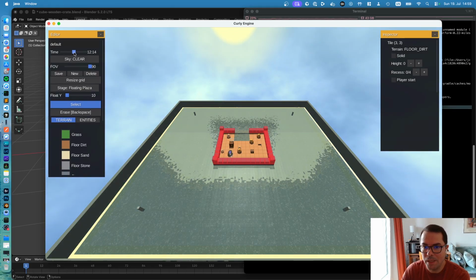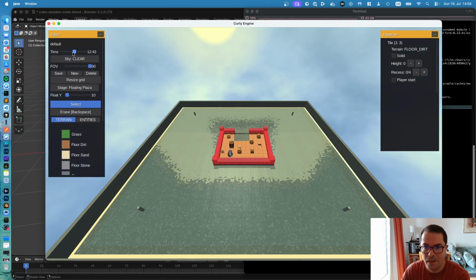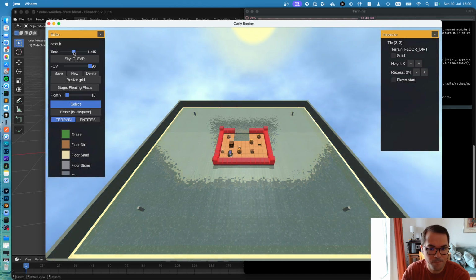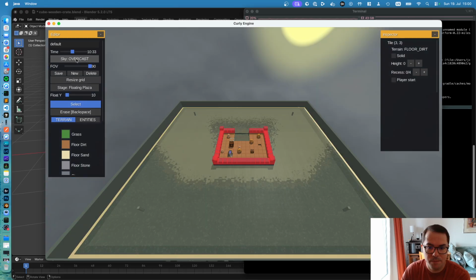Maybe there will later be time and day cycles, and then this could be useful to change the scene and the conditions there. As I mentioned before, I can switch to overcast and clear skies at the moment.